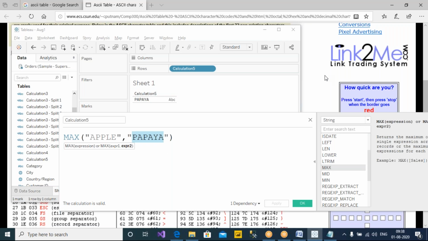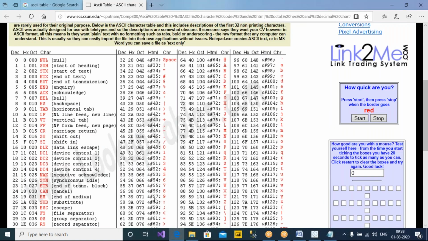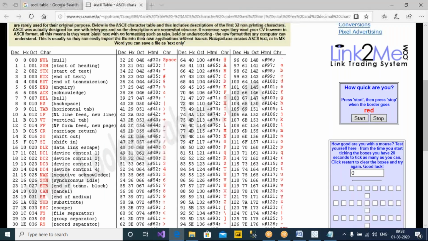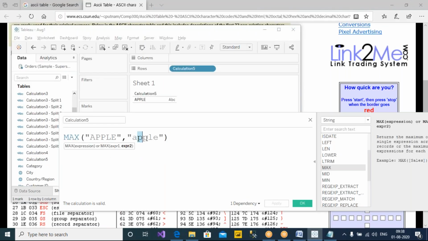Now if I use the lowercase, let's say capital A and lowercase a, and hit apply, oh, it's still capital A. Capital A is 65 and small a is 97. It still says capital A only.